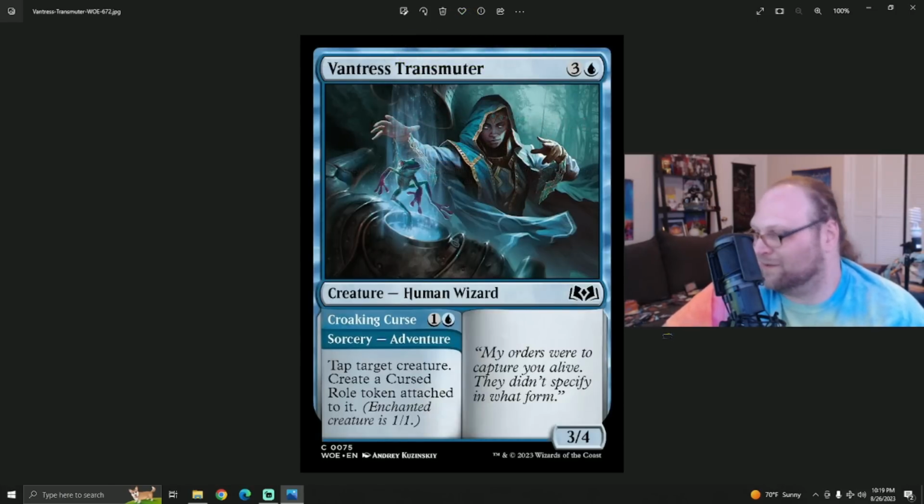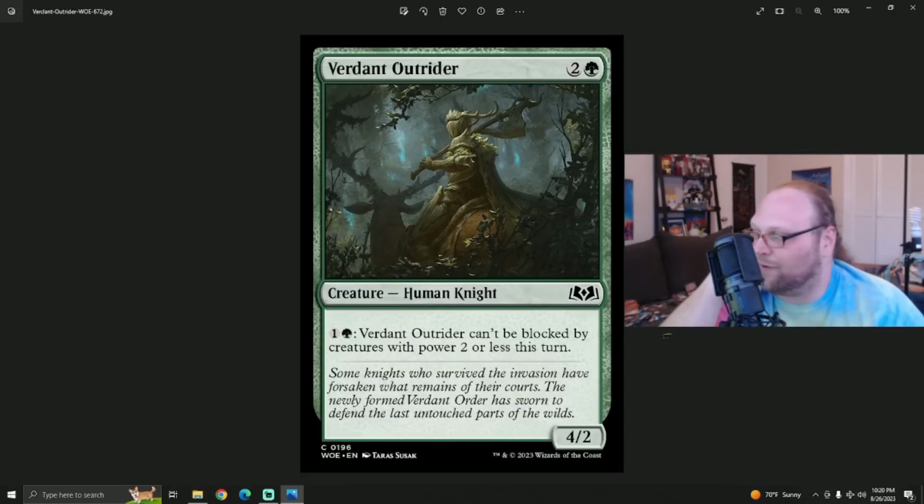Vantress Transmuter up next. This is just, it's bad. It's not very good. It does have a removal half on it. So it's relatively okay in limited, but altogether the card's kind of boring, even with the removal half. But I guess you could argue that this specific removal half often costs 2 mana anyway, so it's just strictly better than a lot of the options we already have. That said, I'm just going to give this like a 1.75, something like that.